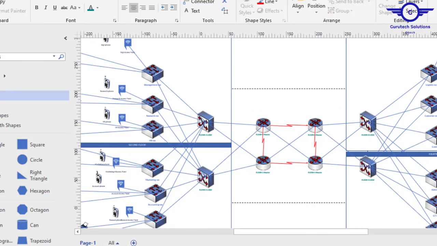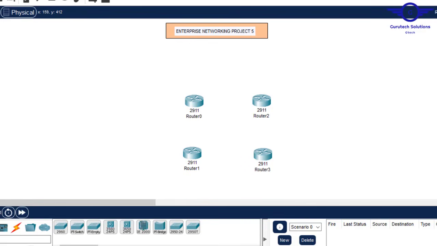And layer 3 switches, left and right. You can choose any, but I'll just try to choose 3650. You can choose any that you like. In my case, I've chosen 3650.